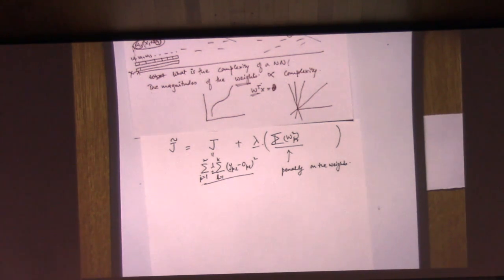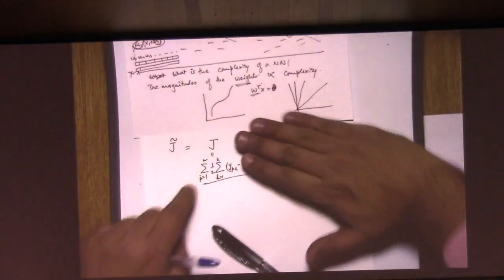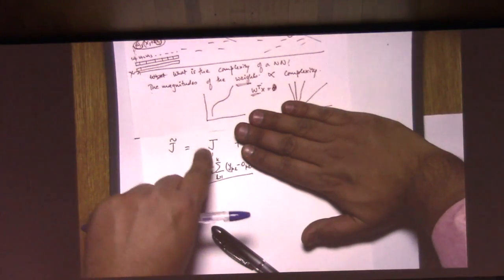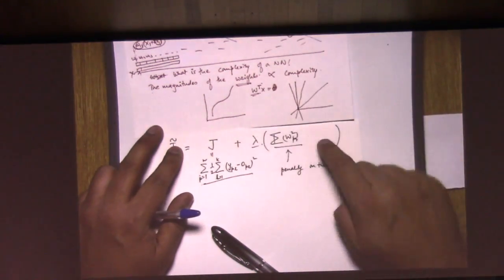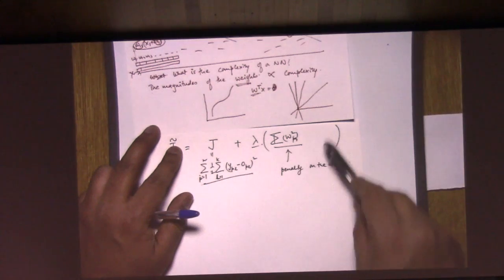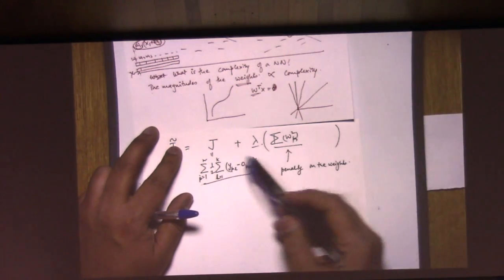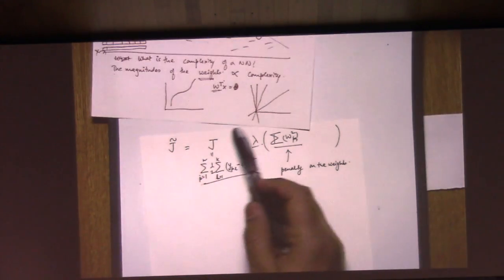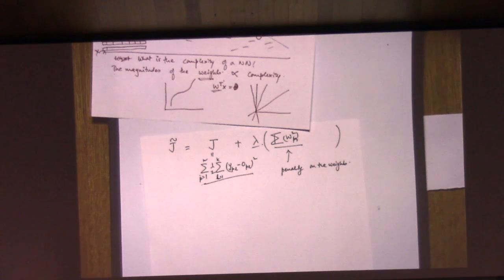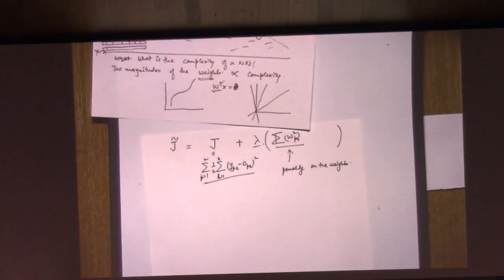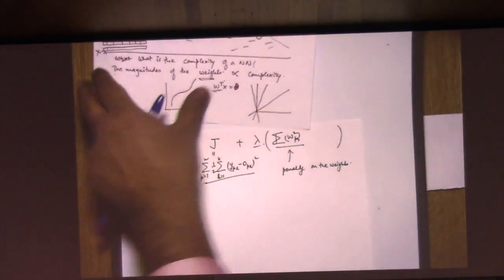So essentially what's happening is that if we didn't have this, right, then we would prefer weights which minimize this, right? But now by adding this, what we are saying is that not only do we want to minimize this, but we also want to make sure that these values are not too high, right? So if you had a solution in which this was 0, but these weights are very large, then the total error would still be high, right? And there might be a different solution in which the training error might be a little more, but this might be low. So it would prefer that, right? So this is a way to control the magnitudes of these things.